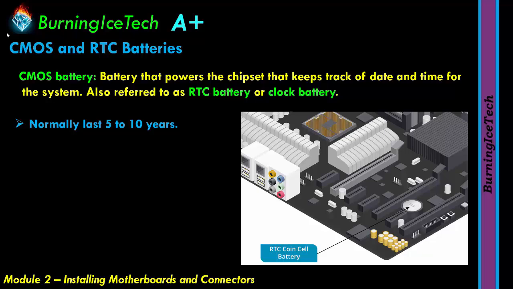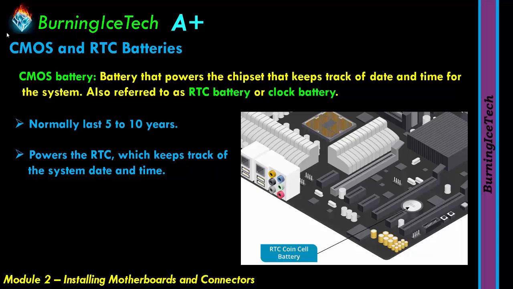So what does it do? It helps keep track of the system date and time. If you've ever plugged out a desktop PC, and let's say you kept it plugged out for a while, a couple of days or weeks, and you plugged it back in, you probably would have noticed by now that the date and the time is always correct for some strange reason. How is it that your machine always remembers the date and the time, even though it was plugged out? That, guys, is because of this coin cell CMOS battery.